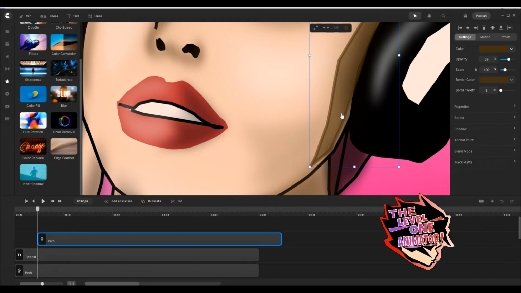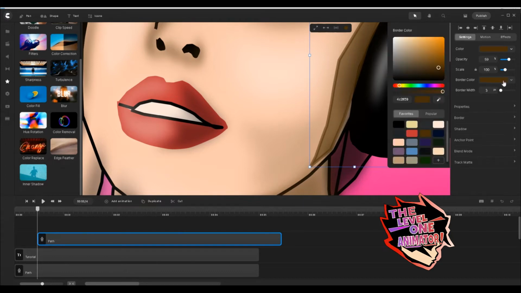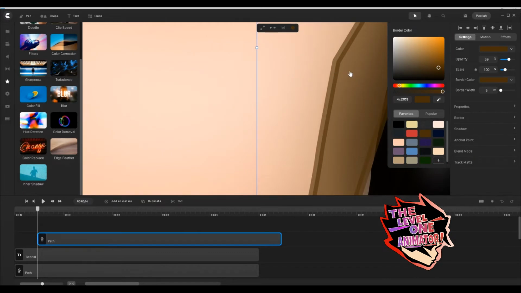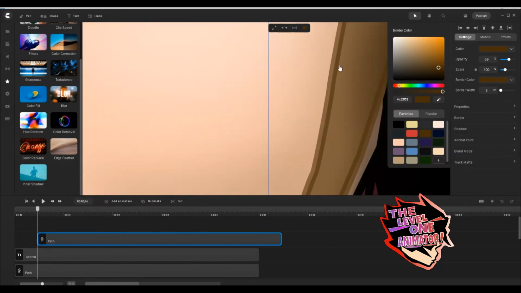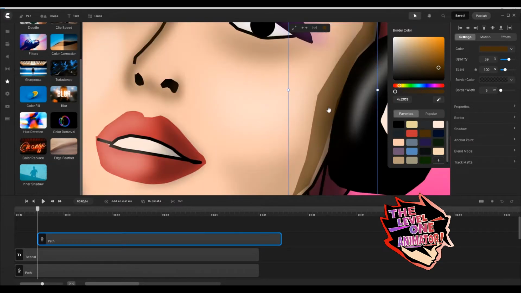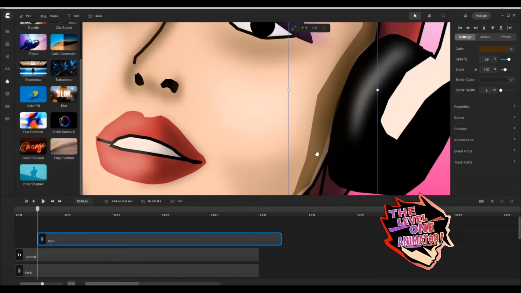But if we zoom in here, as you can tell with Create Studios, if you get close you can see with the border here, it goes from our normal colour that we picked to a darker colour and then back to the colour that we had. Which I find to be absolutely gross. You need to take the border off if you plan to do this normal method. Look at this, look how bad that looks. That is just no, I can't do that. So you definitely want to take off that border, because that does look a little bit better.